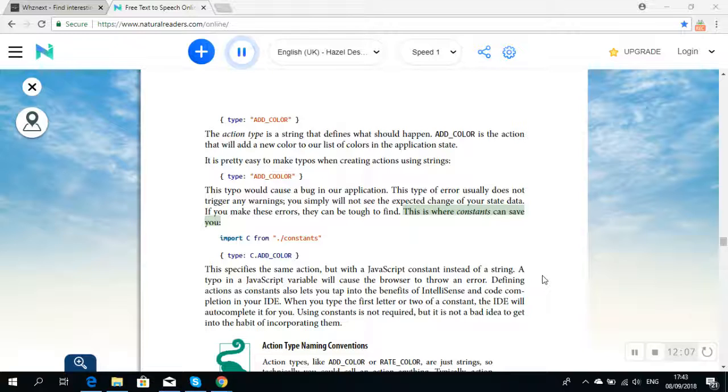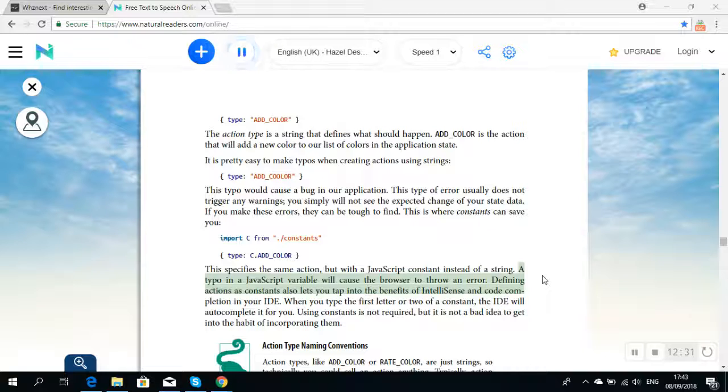This is where constants can save you. Import C from ./constants. Type: C.ADD_COLOR. This specifies the same action, but with a JavaScript constant instead of a string. A typo in a JavaScript variable will cause the browser to throw an error.